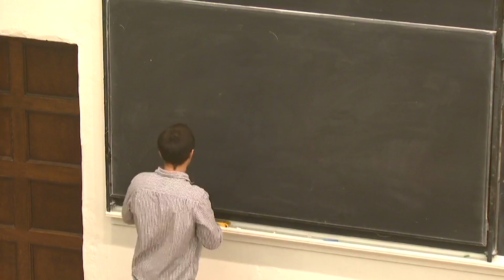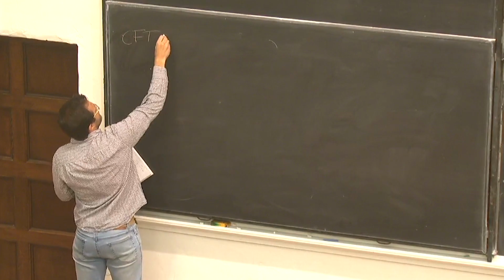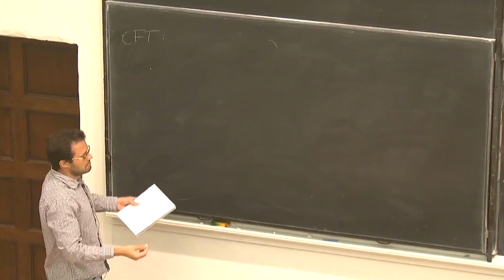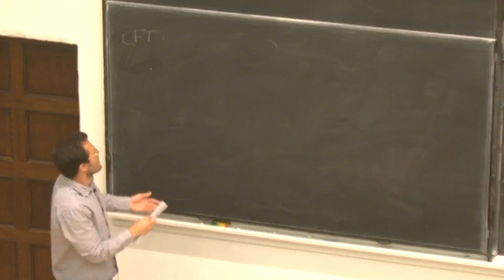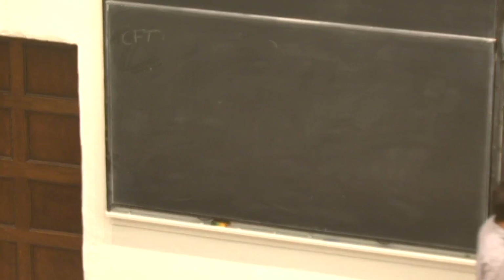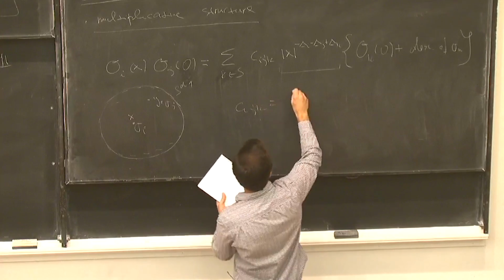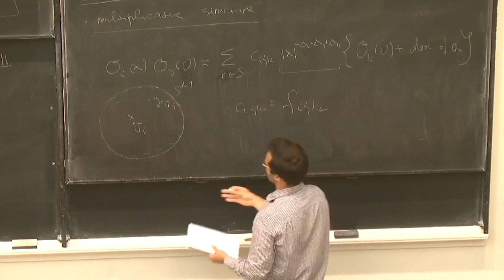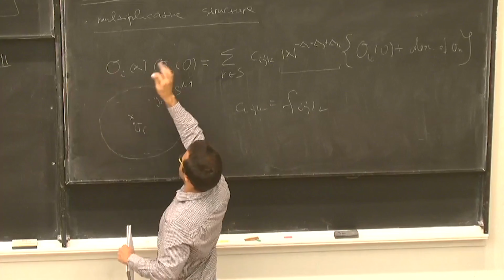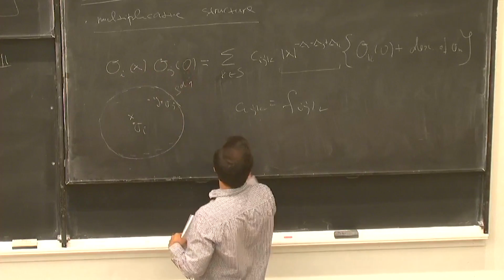So one way to define what is a CFT now is that we can completely abstract the basic players in the game, namely the scaling dimensions and the, one important thing which I forgot to say is that these F_ijk's are actually the same as those C_ijk's. So the C_ijk's can be computed by looking at the 3-point function, by multiplying with O_k over here and computing the 3-point function.